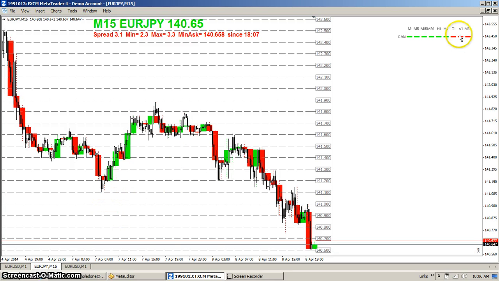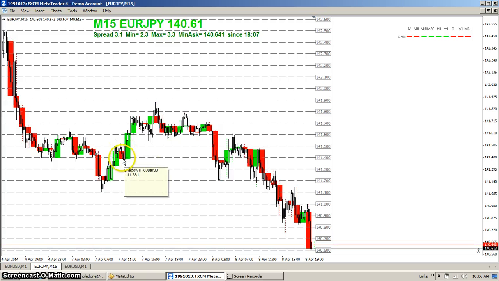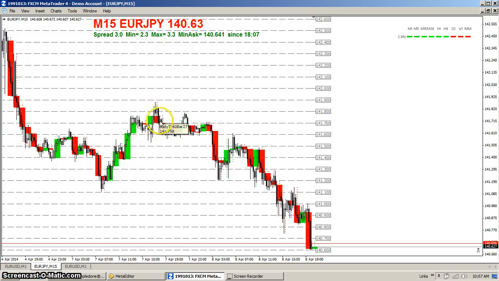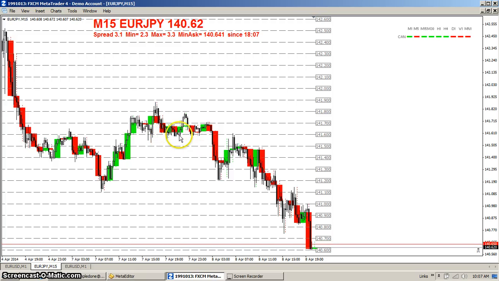So, we've got a red D1. So, we would never enter against it. We'll see right here, had we entered with it, looks like we might have gotten stopped out because it reversed. Here would have been profitable. But here, going south with the line, going with D1, with the H1 and the D1 in agreement, could have made some 10 pip trades there. You see that right here again, here again.